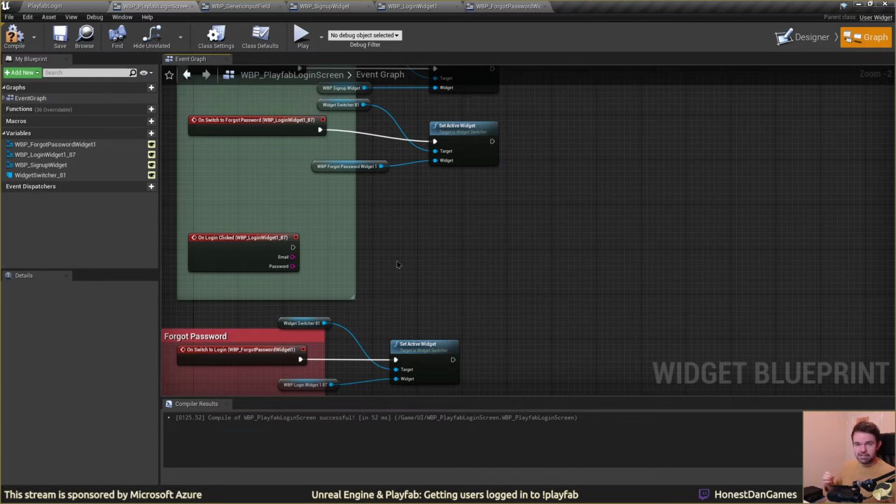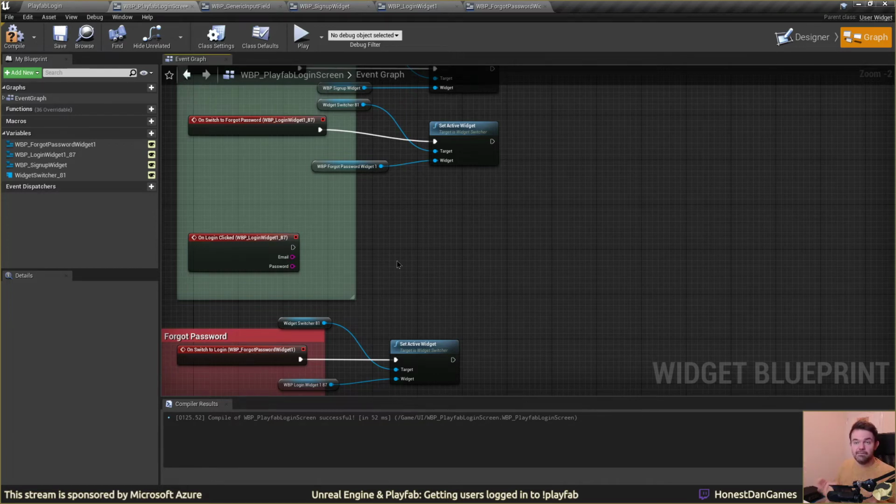So the game instance is created the moment that your game launches, and it'll last all the way until your game closes. And if you think about our Playfab user session, when they open your game and log in, you want to keep information about the fact that they've logged in until they've finished playing the game. If we tied this to the UI, as soon as they close the UI, we'd no longer have that information about the fact that they logged in. So we're going to use the game instance for now.